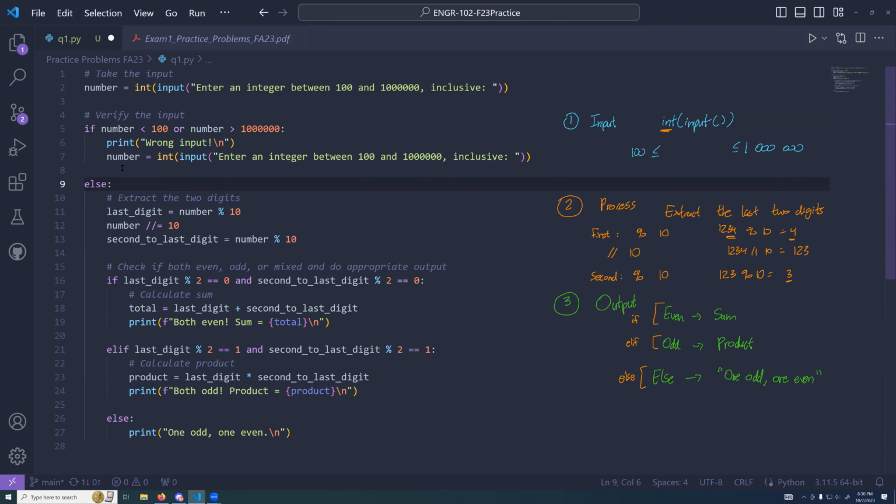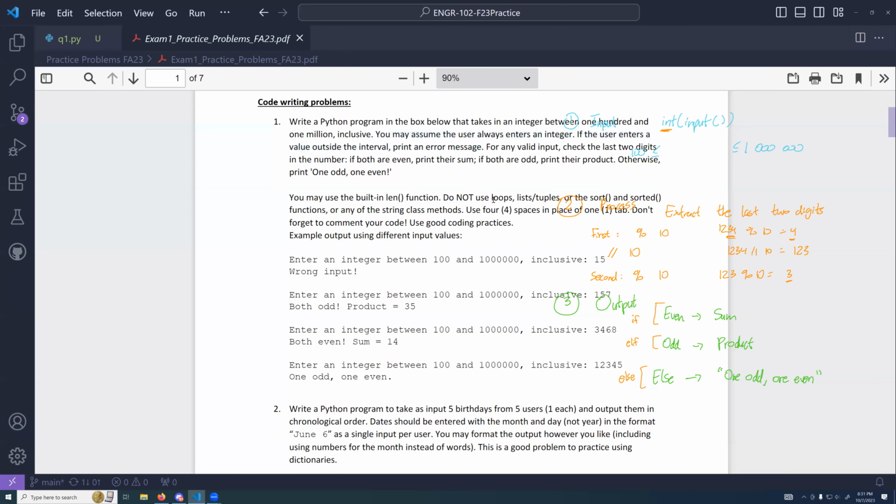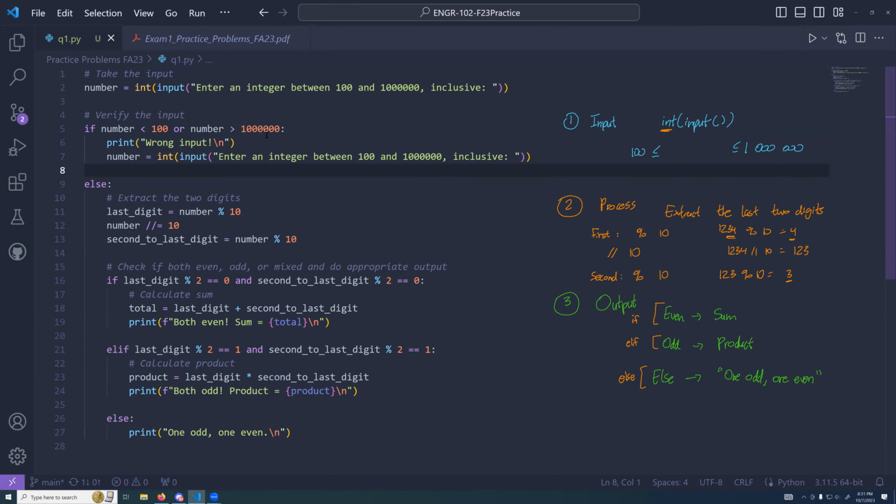That's kind of awkward. See, I read this a little too fast. I'm like, oh, I can't use loops to extract the digits, but I completely forgot I used that for the input verification. So that's on me.